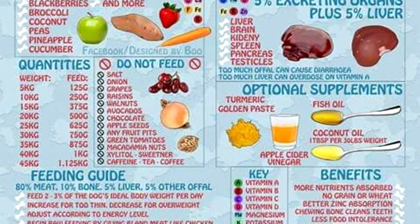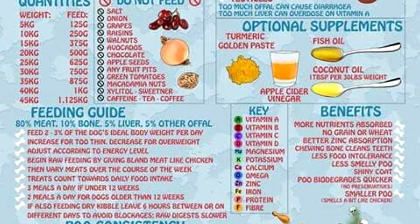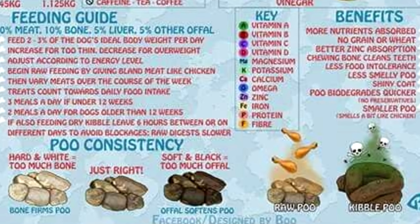Mr. Huracan here has a little bit of a skin allergy on top of his head. I don't know if you can see it. The vet didn't clear him to travel on the 25th, so we've got to clear that up. We're going to take the opportunity to try out this raw diet and see if it will work for us. Come here, boy.